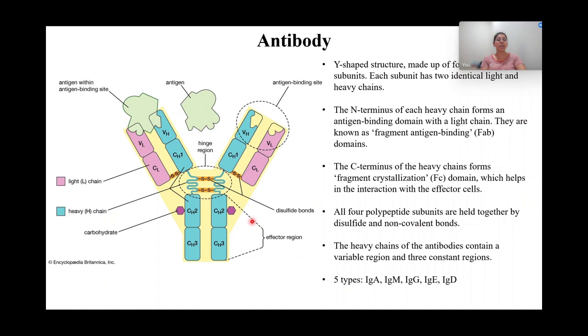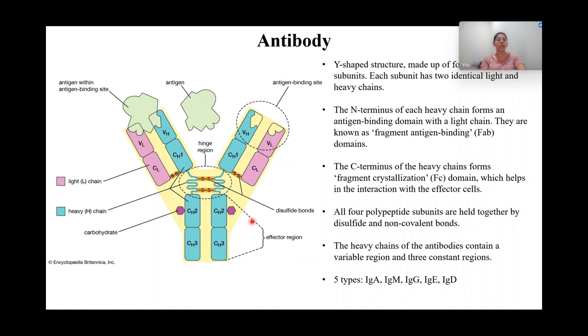So some of them will be involved in the initial responses, some of them will be involved in the secondary responses, and some of them will be restricted only to histamine or allergy reactions. So that's how the diversity, or repertoire, of antibodies is present in your body.